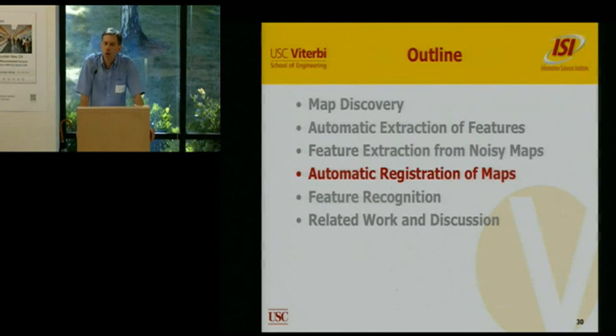Okay, that brings us to the next step, which is to actually do this automatic registration of the maps. What we've done so far is I've described techniques for pulling out the road layers and text layers automatically. The next step is to figure out exactly how this map relates to other geospatial layers, right? Because we really would like to understand the precise coordinates of the map, and then to be able to apply transformations on the map to overlay it on top of satellite imagery or other geospatial layers so that you could visually see the information on the map overlaid on other data sets.